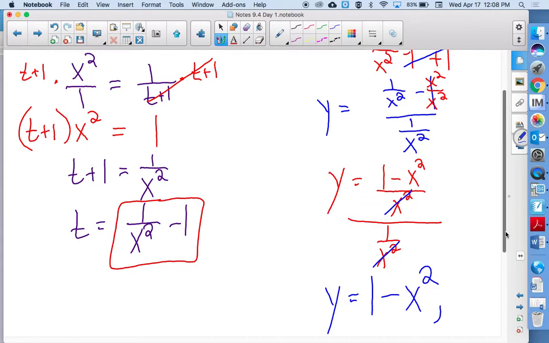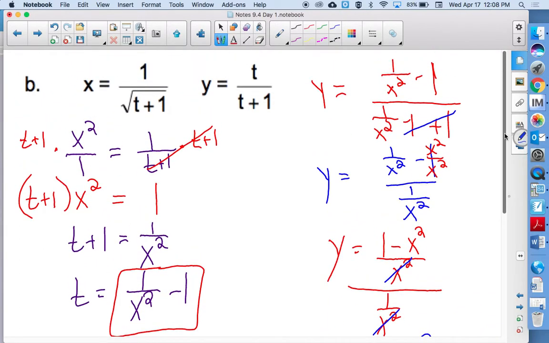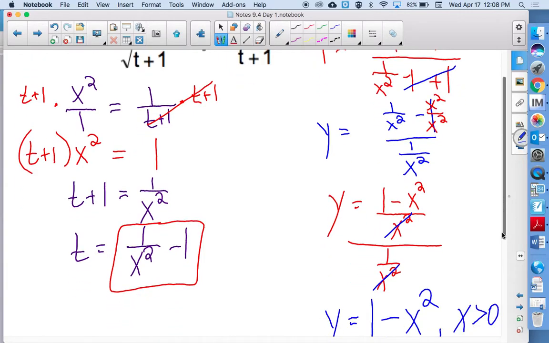So our restriction would be that if x cannot be 0 and it cannot be negative, then my only other option would be that it has to be positive. It's got to be greater than 0. So again, it can't be 0 because x is in the denominator and the 1 is on top of that original fraction defining x. It cannot be negative because there's a square root. When you take the square root of a number that's already in the problem, it's only a positive answer. So that's why it has to be positive and bigger than 0.